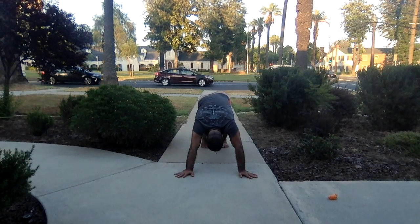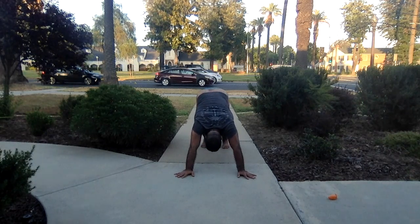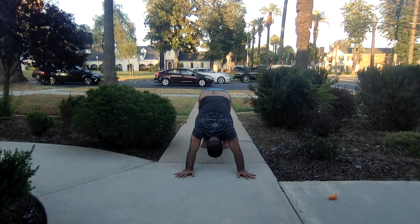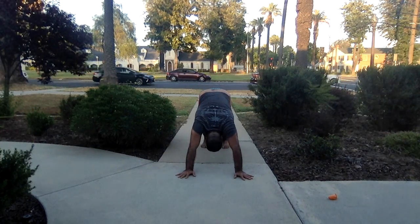The breath is always our guide on the mat through this practice. Ideally, the breath doesn't change. The breath is always nice and calm, soft, controlled. No matter how challenging or how gentle the pose and the shape is your body's in.